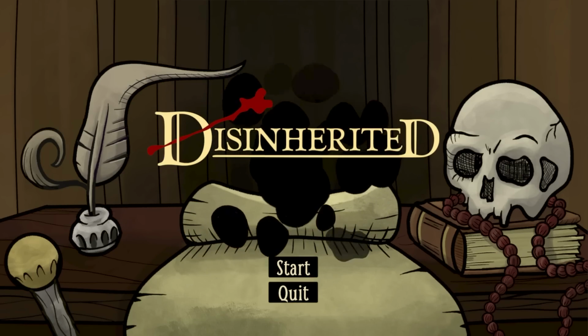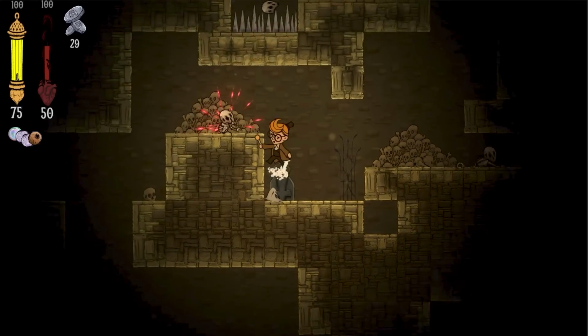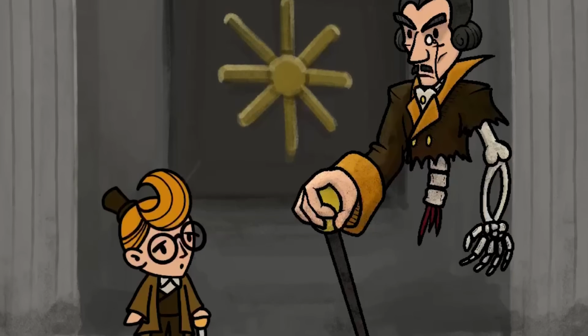I'm Dryden Thomas, and this is week 7 of my 100-day quest to finish Disinherited. It's a side-scrolling roguelike game where you catch, throw, and parry your way through Death's domain to kill the Grim Reaper and claim eternal life, all despite your father who cut you out of his will.